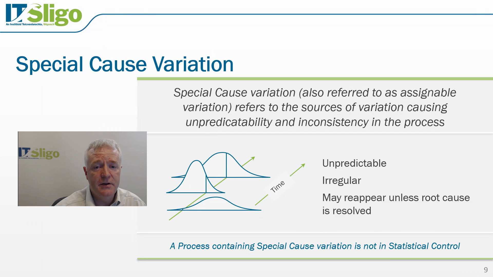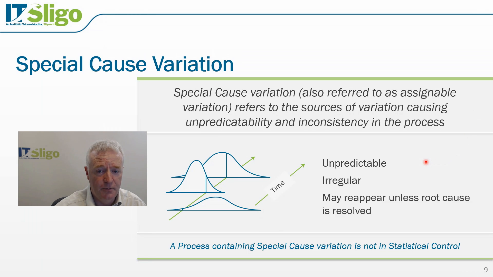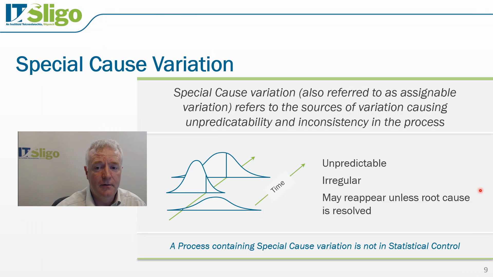There is also another type of variation called special cause variation, and this type of variation is extremely unpredictable. Here we see examples at 8 o'clock, 9 o'clock, and 10 o'clock where it's impossible to predict what the distribution is going to be at 11 o'clock or 12 o'clock. Special cause variation refers to sources of variation causing unpredictability and inconsistency in the process — it's unpredictable and irregular, and it will remain unless we identify the root cause and resolve it. For example, if I break my finger, my signature won't be the same. Breaking my finger has caused unpredictability in the process, and if I try to write my signature 10 times, each time it will look different.